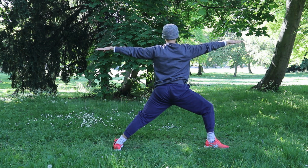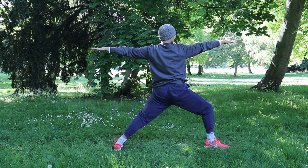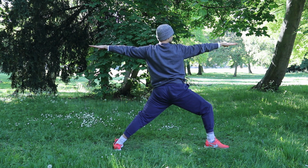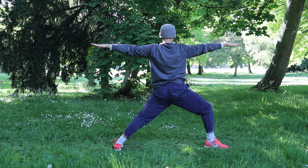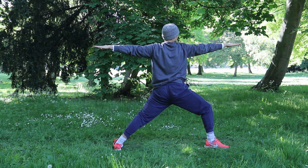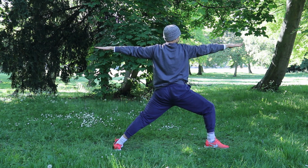Your right hand is extending forward and your left hand is trying to pull back. So see if you can feel an even weight distribution between your left foot and your right foot. And pull back with your left hand as much as you're pulling forward with your right hand. Keep your torso and your nipples pointing towards the wall. But if you can, if it feels nice, turn your head and with your eyes look at your right middle finger.